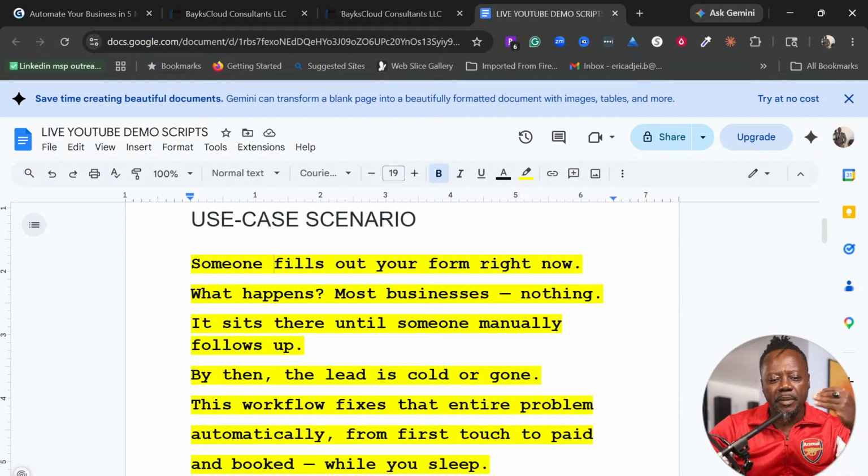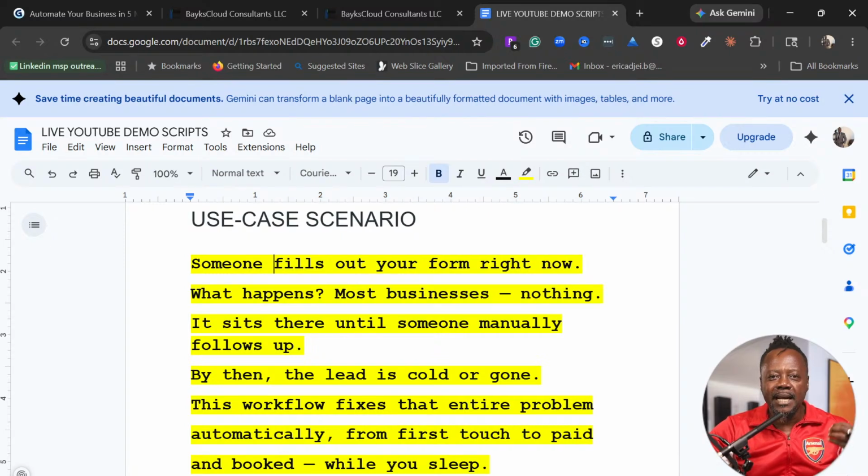Sometimes you miss it. We are human beings, right? We miss stuff. Things do happen, and then before you know, the next day starts and it keeps on piling up, and you are going to drop a lot of leads into the cracks, and that is leaving money on the table. So it says that until someone manually follows up, by then the lead has gone cold.